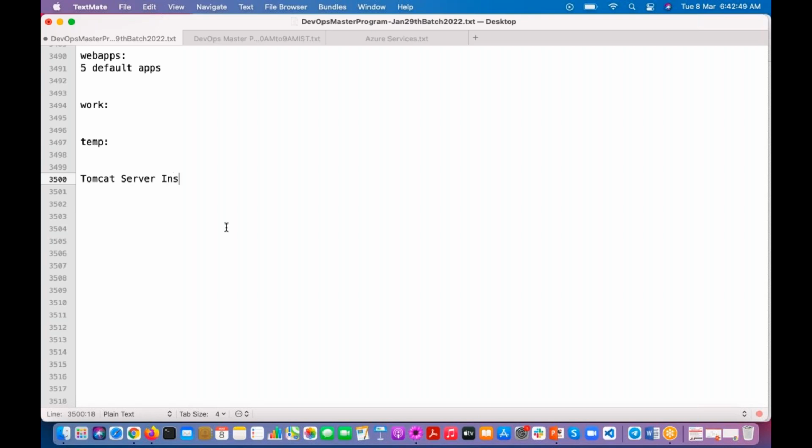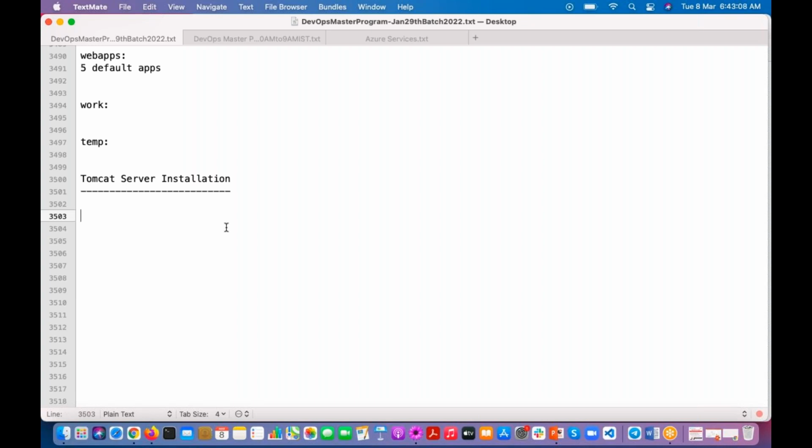Tomcat server installation. If you want to install Tomcat server, do we need to install any prerequisite software? Yes.